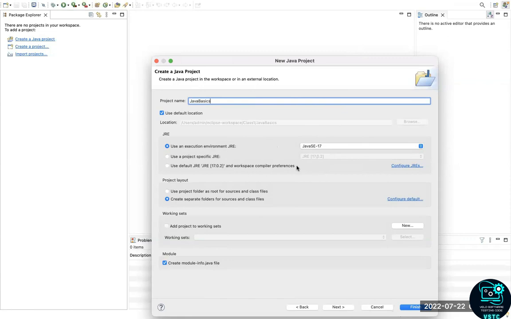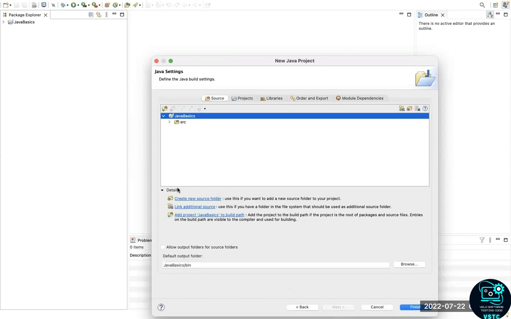It will collaborate with whatever you need, like Java or database, or any other application. If you want to collaborate it at one place, Eclipse is the best thing we can use. Here it has identified the Java which is available in my system. So don't make changes to any other things. Just give the project name and click on next.